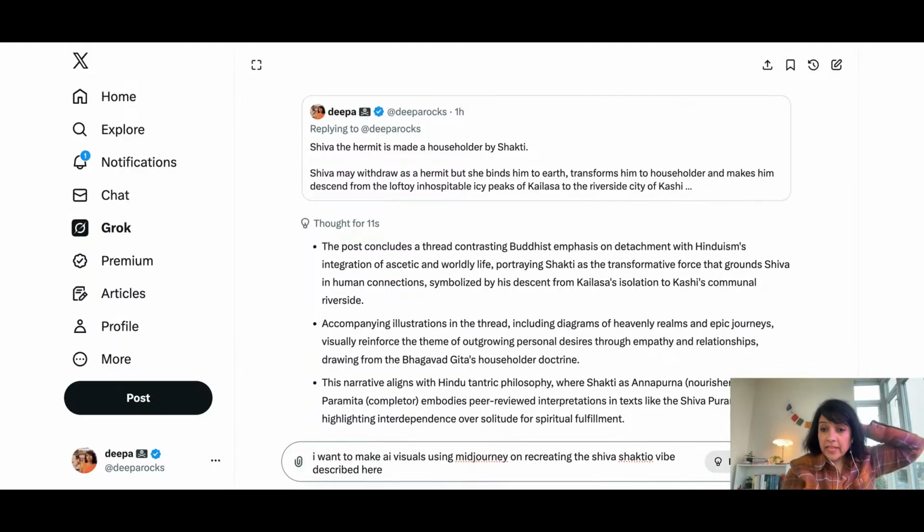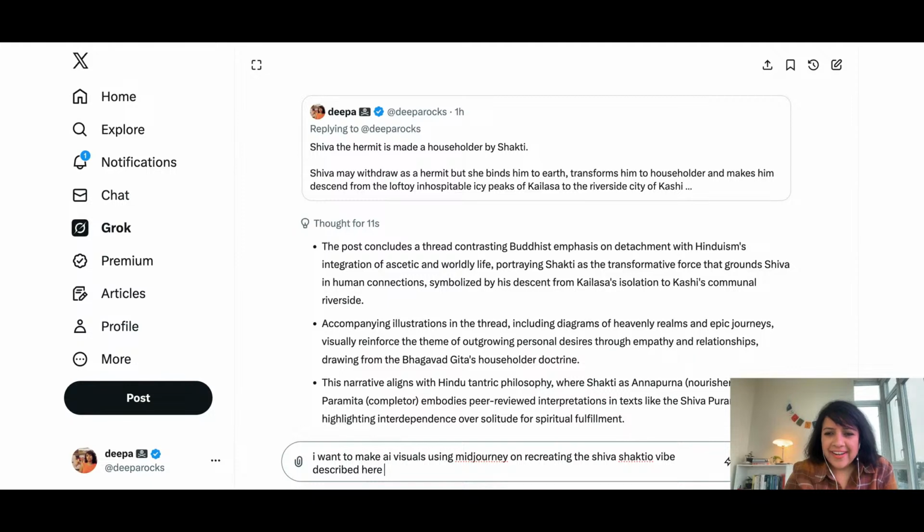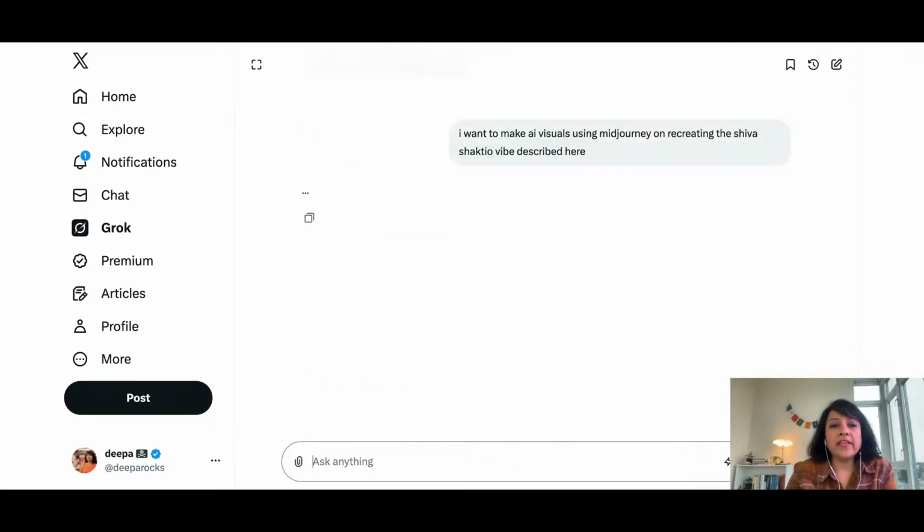I'm using an expert model because I do want Grok to think about it. Expert is like agentic thinking now. These are different models. You can get quick responses too. And how about I just use quick responses and not waste compute? It's about being smart, because expert means it's going to assign multiple agents and so on. Anyways, I'm going to use quick responses. Let's just see. Trust me, it's going to be good, and if it's not good, I'll switch to expert.